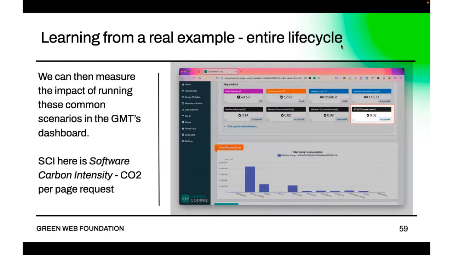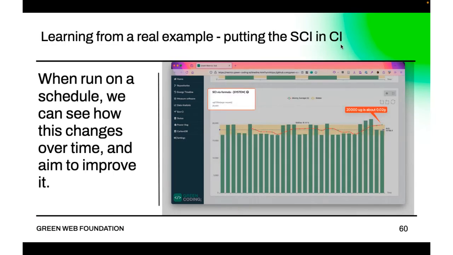And if you're using tools like Green Metrics Tool, you can run these various scenarios, and then you can see things like the software carbon intensity figure here. So we're starting to see somewhat sensible and repeatable ways of looking at the impact of the things we'll be doing. And moreover, we can see this on a schedule. If we run it on a schedule like a cron job, you can see how this is tracked. And this is currently public. One of the lovely things about open source tools is that you can do this and see what these numbers might actually be.